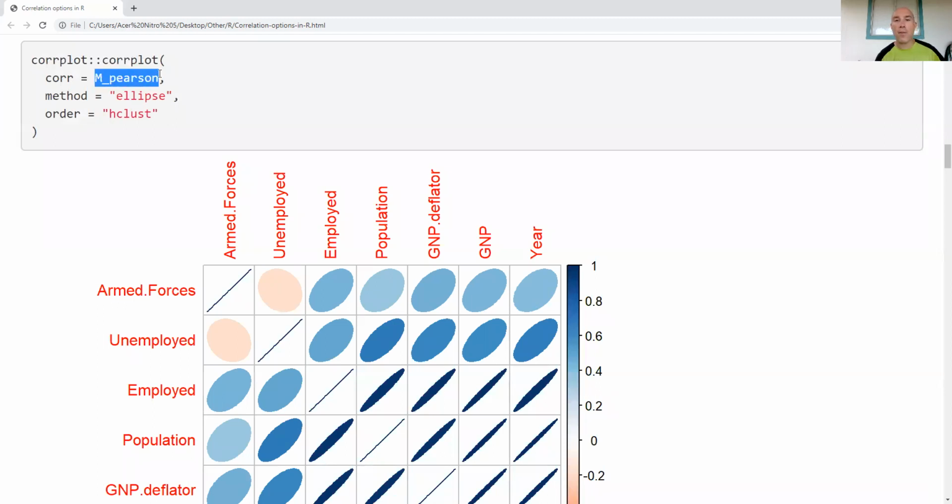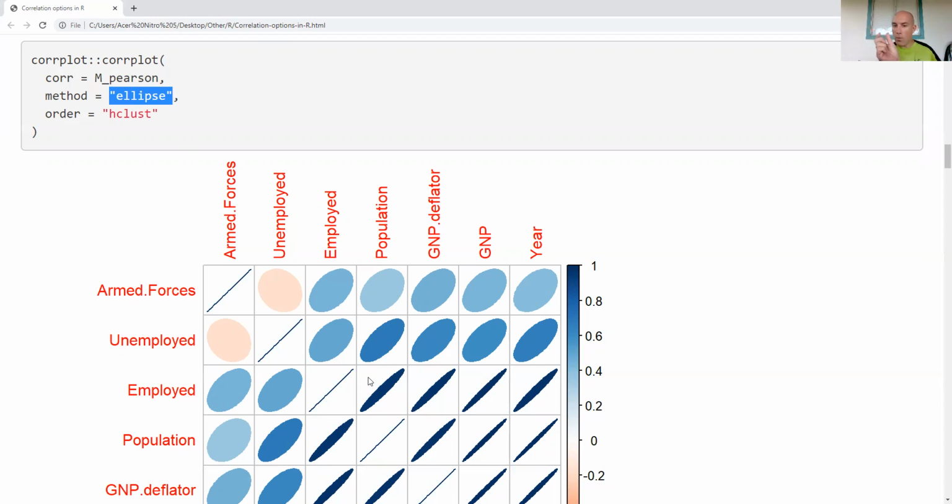So the first thing I pass in for that is going to be the correlation matrix, which is a symmetric matrix with all values between -1 and 1, and it'll be positive definite also. Now here I chose ellipse for the visual presentation.